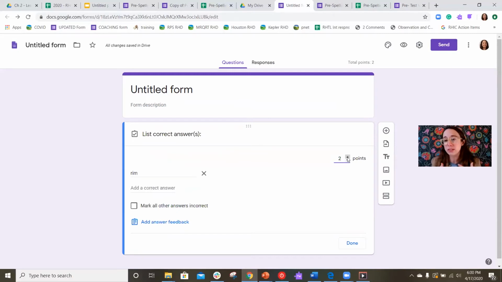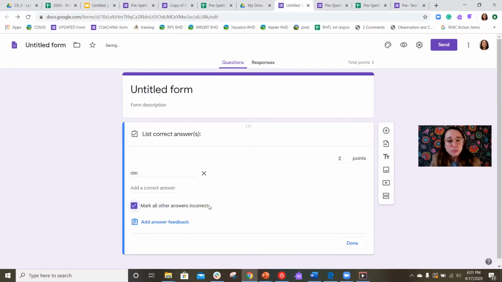Traditionally, it was 2 points, so that if we wanted to give a point for marking, we could do that. I'm keeping it 2 points now because 1 point if it's spelled correctly, and then 1 to account for those capital letters if those get snuck in there. So if they do spell it right, at least they're gonna get a point for that.